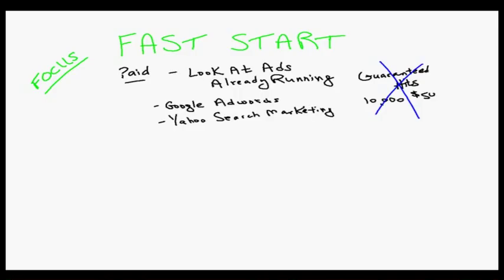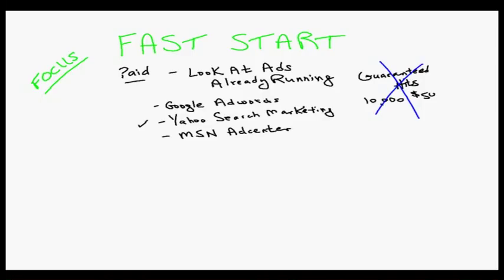So you have Yahoo Search Marketing. This is a good place to start, better and easier than AdWords. We also have MSN. This is Microsoft's thing, and this is Ad Center. And there are a bunch of smaller ones. These are the biggest ones that you might want to look at.